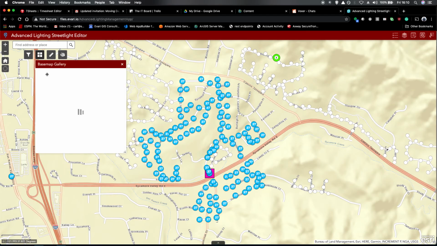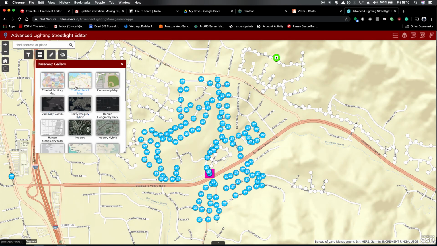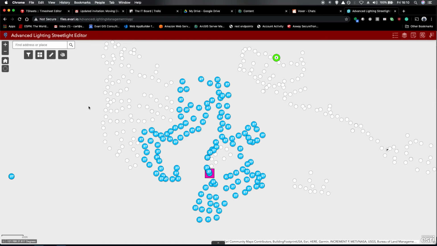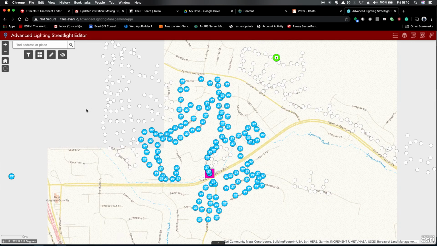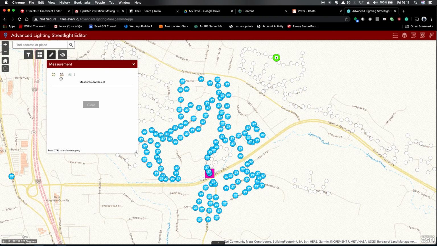So base map gallery, you can change the base map. Right now we're showing the streets. If for some reason you want to see like a colored pencil map behind there, you can do that. It's kind of cool. And then right here's the measure tool. You can either measure a distance or an area.